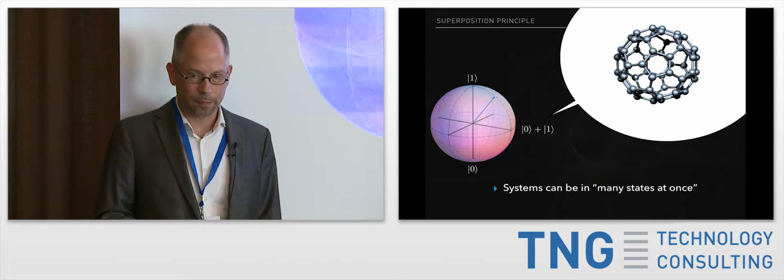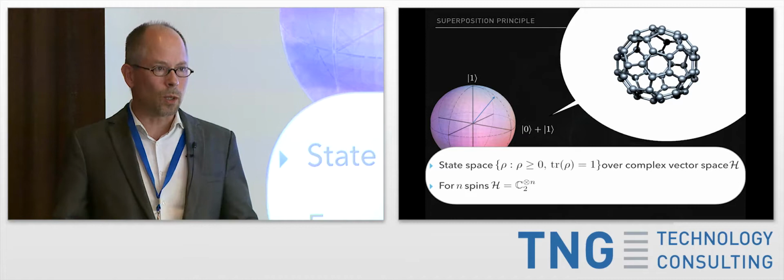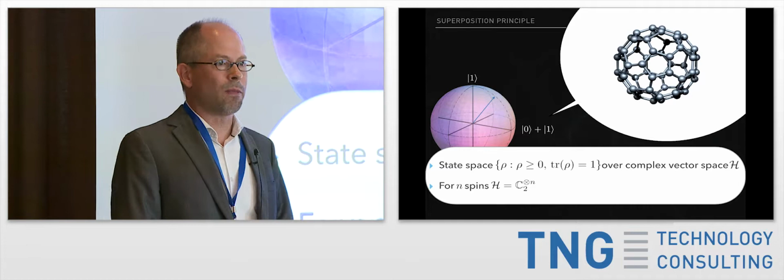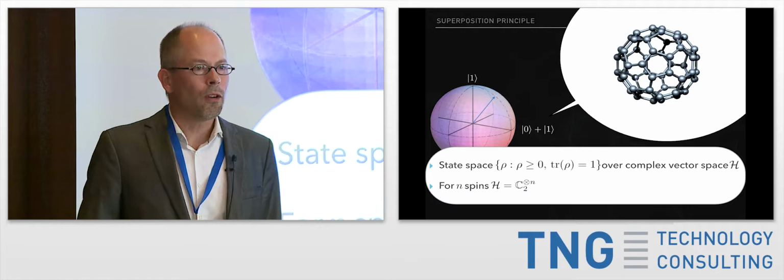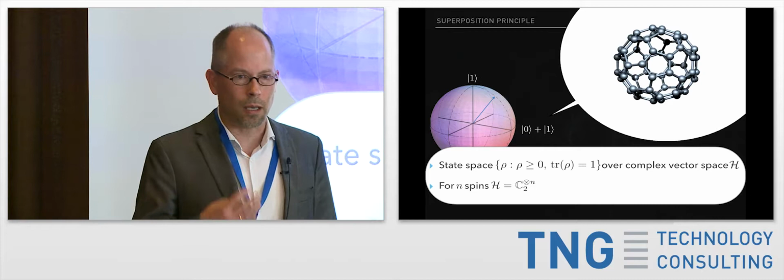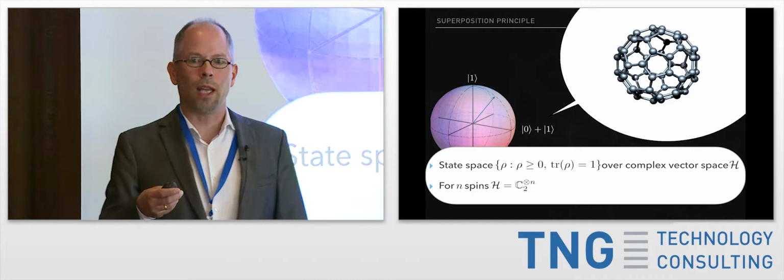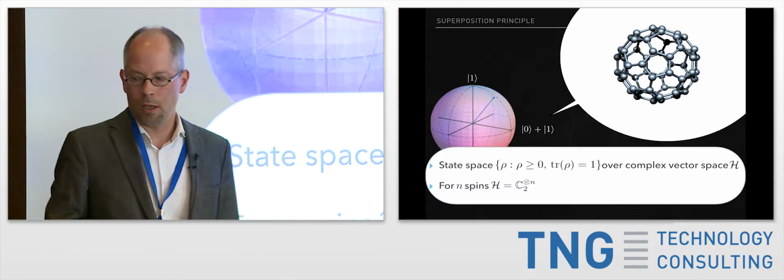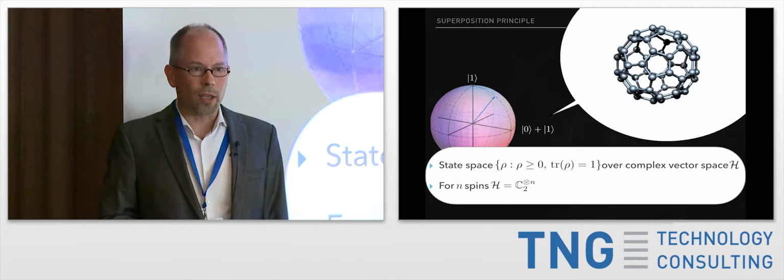So here for the experts, the state space, the configuration space in which our quantum systems live, there's a kind of a convex structure, that states are positive operators that are unit trace over a complex vector space with lots of complex phases over a configuration space that's C^2 to the power of n, which means that the dimension of this is 2 to the power of n dimensional, which means that for a material like this here, it would have a Hilbert space of like 2 to the power of 10 to the power of 24 or so. I mean, this is an amazing number. It's a very large configuration space that you have in quantum mechanics.